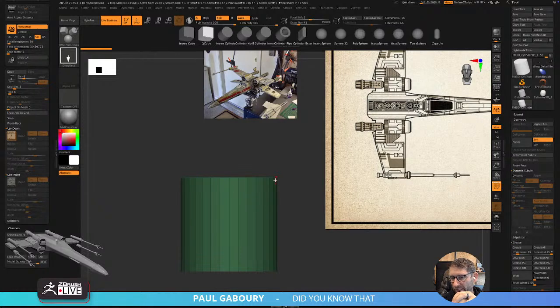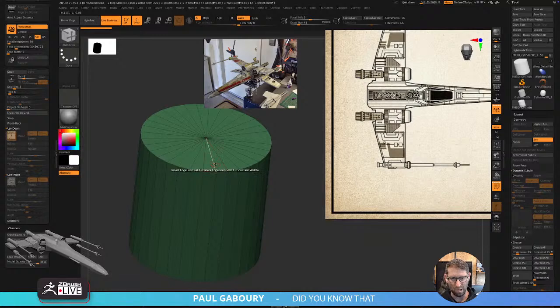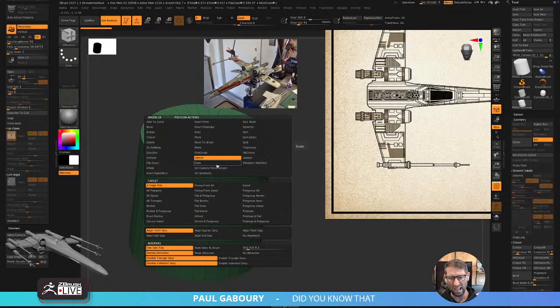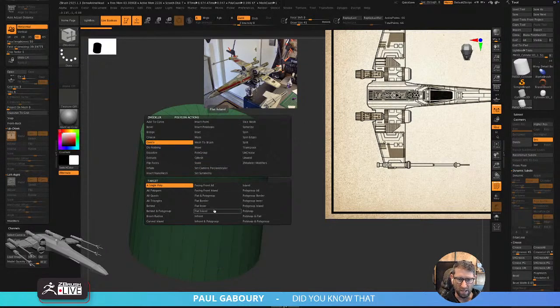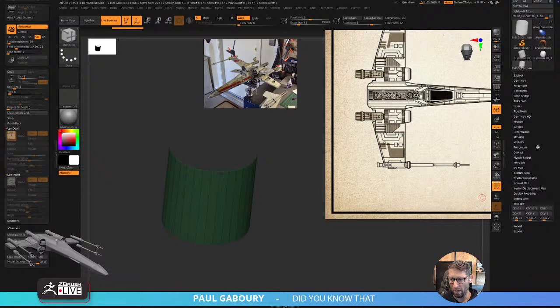Just to clarify. Because then what I could play with is this cylinder and then switching to ZModeler. Okay, I'm going to show you more in one way, if this is really what you're looking for. Okay, I'm going to say let's delete some faces. I'm going to say flat island. Okay, so there's certain faces that I just want to get rid of with one click. So I'm going to say let's get rid of this with one click. I'm going to turn on display properties here so that you guys can fully see what's going to happen here.